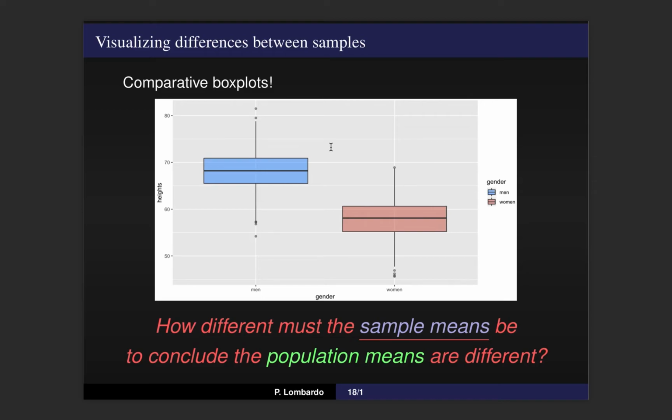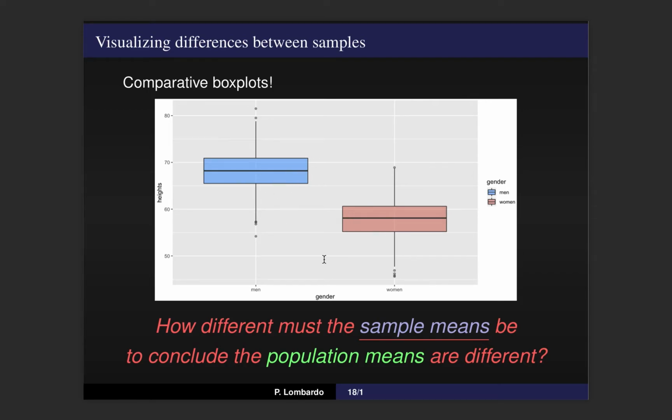Okay, so let's recap. Here we are. We have these populations, heights for men, heights for women. We took a random sample. We have box plots that are different, which makes us suspect maybe something is going on at the population level based on this sample level snippet. But how can we be sure? The question is, how different do these box plots have to be for the samples in order to lift this up to a claim about something at the population?